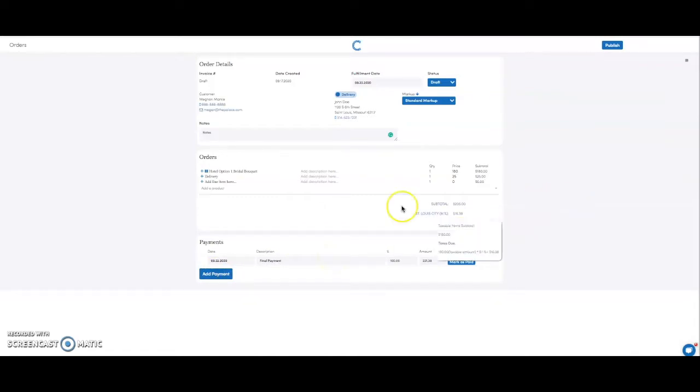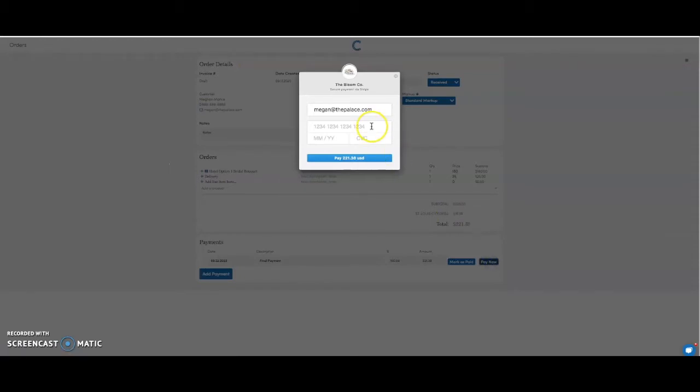Now, really quick, just looking over everything here, making sure it looks good, I come up here and hit publish, and at this point in time, my order is now ready to be paid and processed. So the way this works is you can click on the Pay Now button. If you do have any of our payment processor integrations, we make it really easy to input their card information and pay that directly into your bank account.